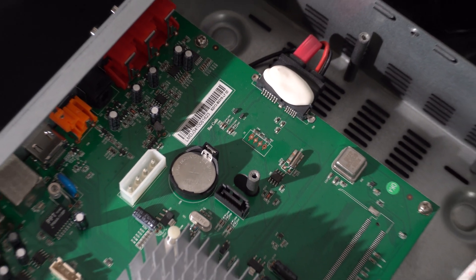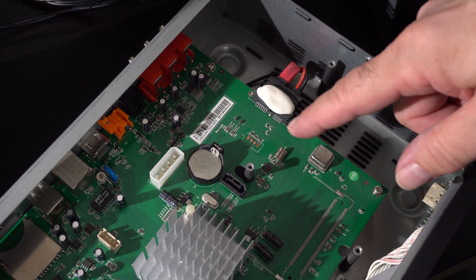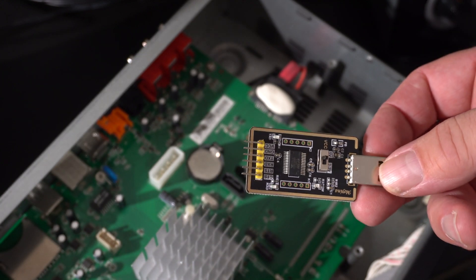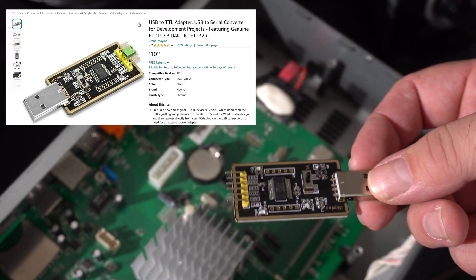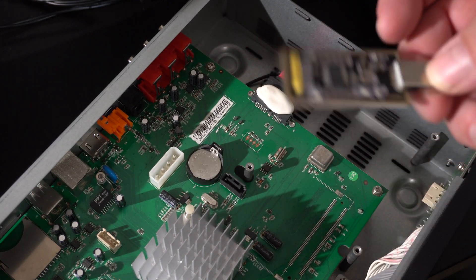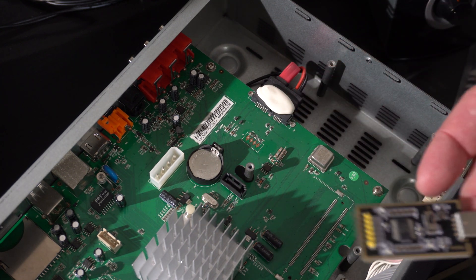There's a jack that could be a serial port — one of the pins is ground, and the others are 3.3 volts. I got this USB-to-serial adapter device on Amazon a while back and never had an occasion to use it. What it does is make a serial port over USB, and you can use terminal or something. For routers and other things that have a serial port, in theory you could just hook this up, press enter a couple times, and you'd see a console. I'm going to try it and see what I get.